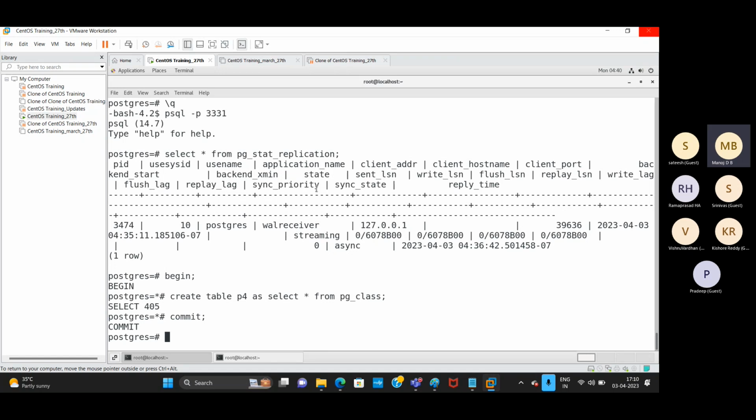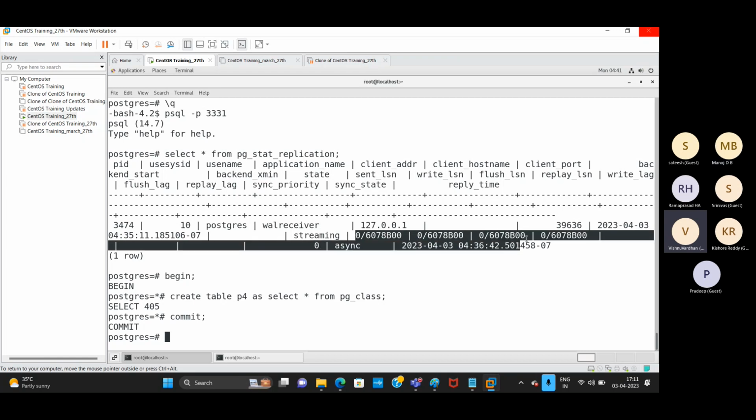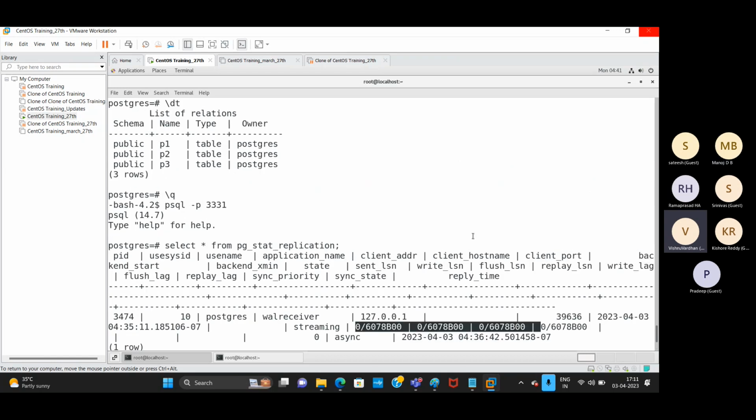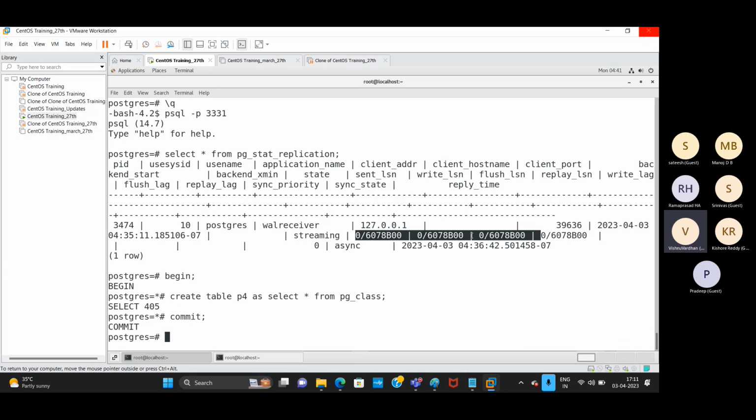Guys, anybody have any doubts here? Manoj, I have a small doubt here. You said that these three values will be in sync if the replication flow is good, right? If you scroll up, before commit also, I think those three values are the same. Okay.